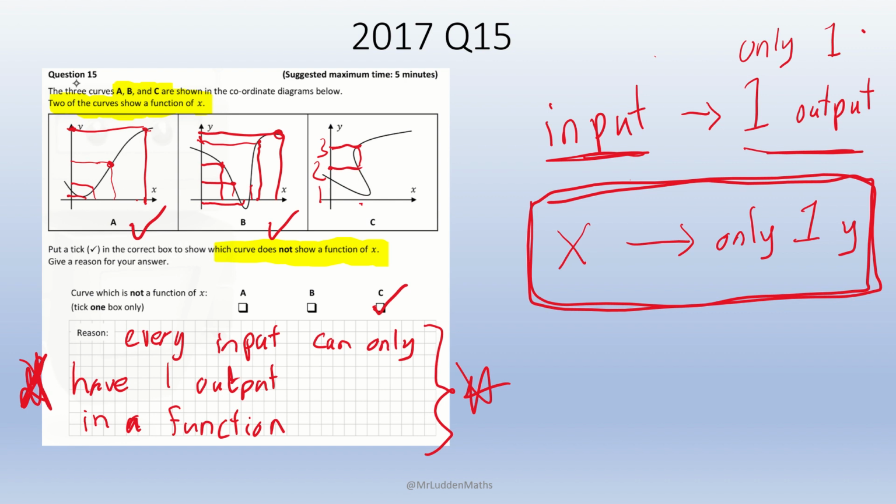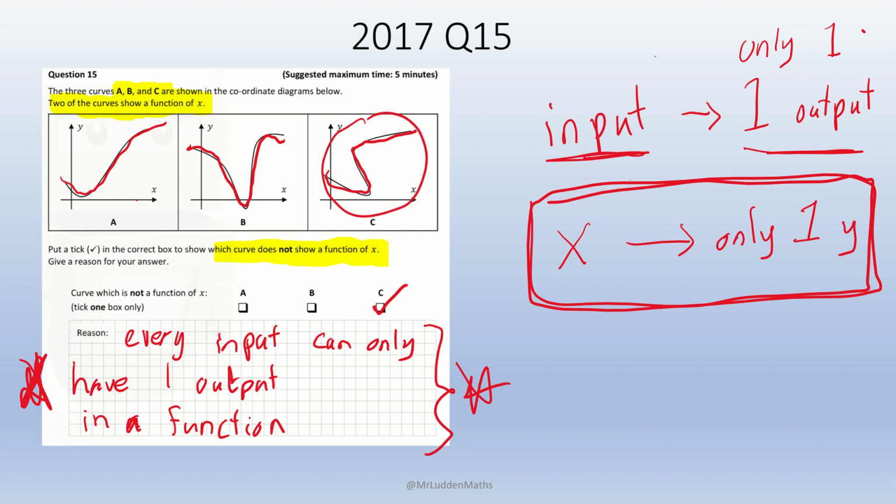Guys, just taking the red marks away from this question, and I'm going to make one more attempt at it. You could have made a guess at this even if you didn't know, like which one is the odd one out. Well, this one here is nice and smooth. It's going from left to right. I'm trying to think of another word for smooth, but it's nice and it flows. This one here flows as well. This one here, it doubles back on itself and then goes on again. So if you're looking for the odd one out, C there is the odd one out.